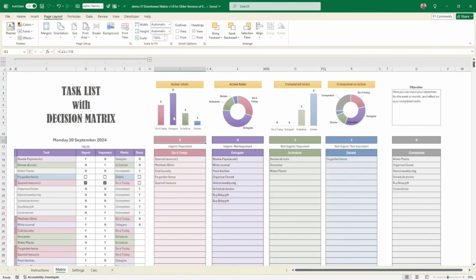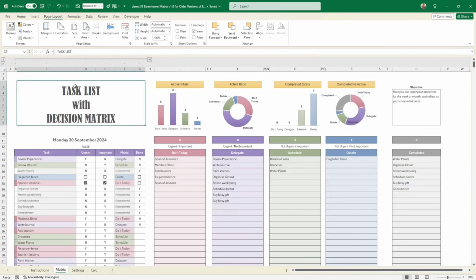Here I have the ones that I mentioned, all the breakdown. These two are similar, but they are just a different chart type. Here this is the completed, so this is where you have to go down to the completed one. And the completed versus active, I think I like this one because you have the active one broken down, and you also have the delegated here.